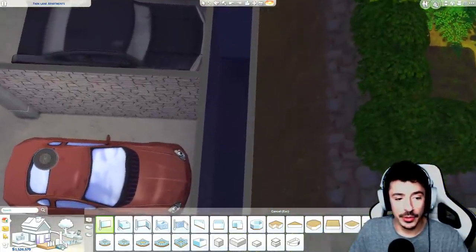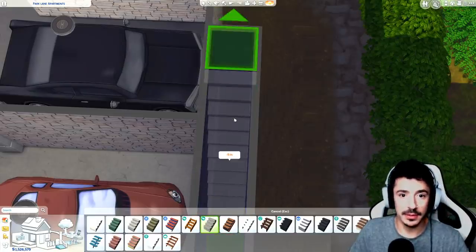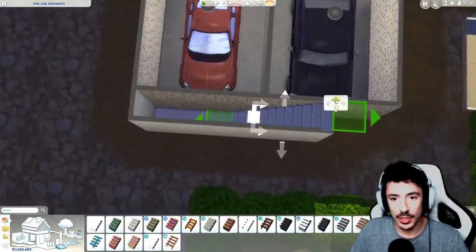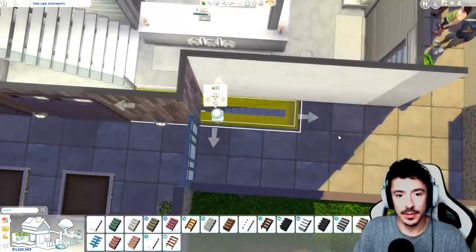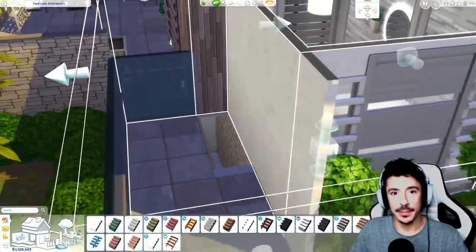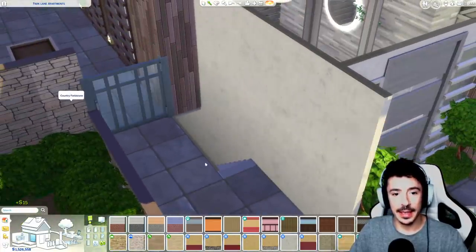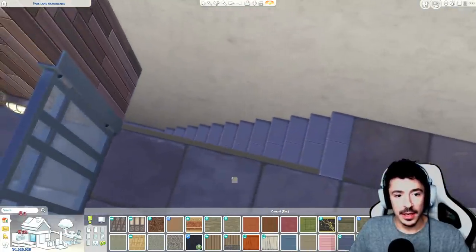Okay. And then I'm going to use the concrete ones, or the stone ones even, to there. Let's have a look and see what that opening's like. Oh, I need them one closer. Like that. And then we'll shuffle this down then. Let's have a look at that entrance. Oh, that's cool. Yeah, I'm happy with that. I am, however, going to put that white down there, and then get that brick and put it on the other sides. Like there.